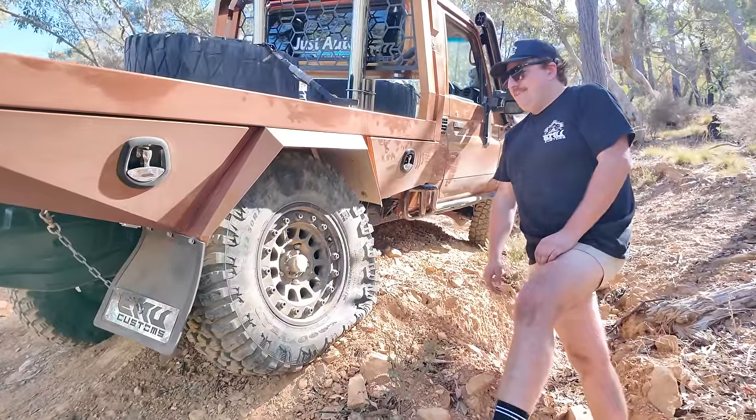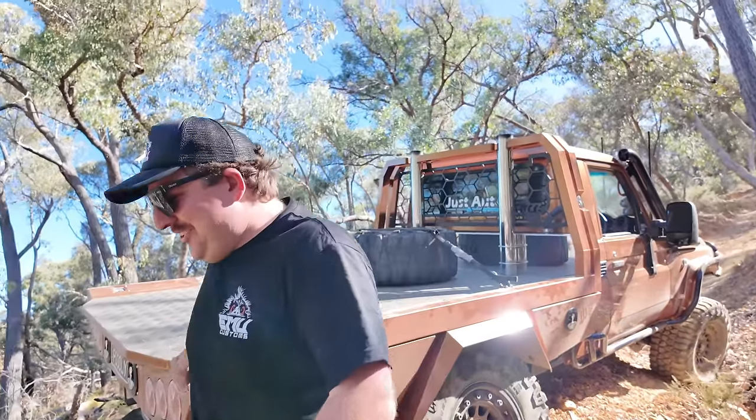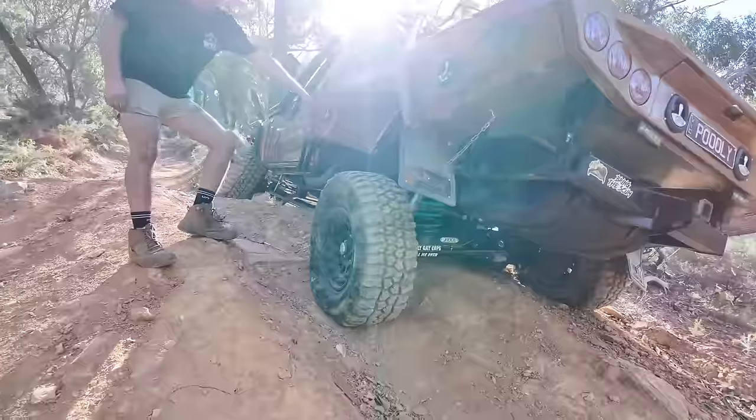And it's pretty crazy to think, how many weeks ago did you actually find out about these? We only just found out about these, like, two weeks ago, yeah, three weeks ago? Three weeks ago. Come around here and have a look at these. Look at the flex, mate. No air in my tyres. Dipped out on the ground.